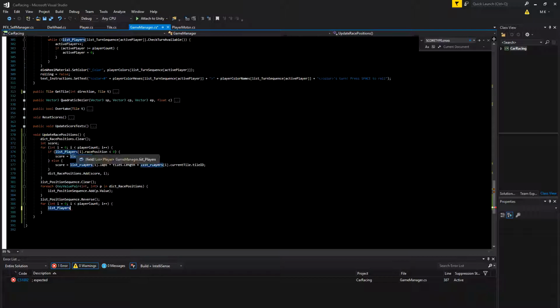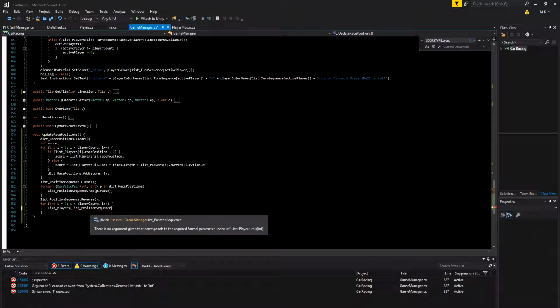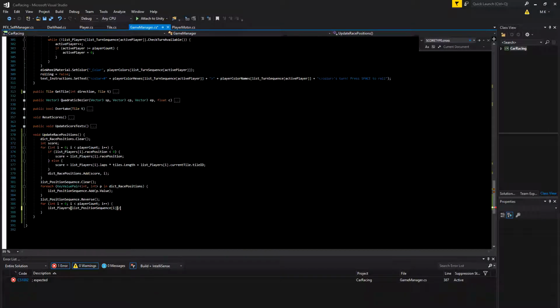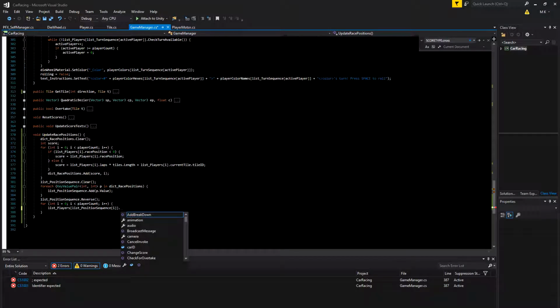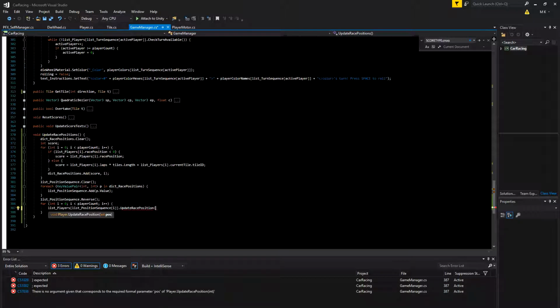Now, wait, we may be tempted to go I, but I don't think we want that. What we want is this. We want copy list position sequence, paste it here, close it again, dot update, whatever we called it, raise position, open round, I, close the round, semicolon. Okay, so what does this mean?